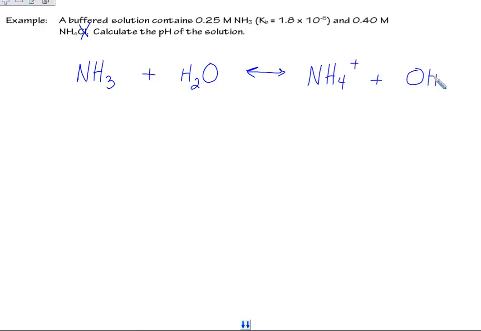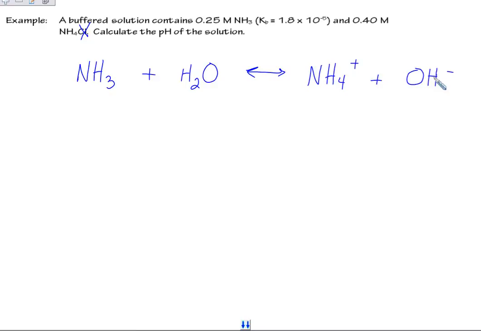I like to write the equation. I'm going to have a weak base and its conjugate acid. We've got the ammonia, which is the weak base. The conjugate acid being the ammonium ion. Chlorine is a spectator. All right, so let's set up this equation. We've got the weak base, the ammonia. There's always water in the solution, and I always put water in for a weak base equation. We're going to form the ammonium ion, NH4 plus, and hydroxide.